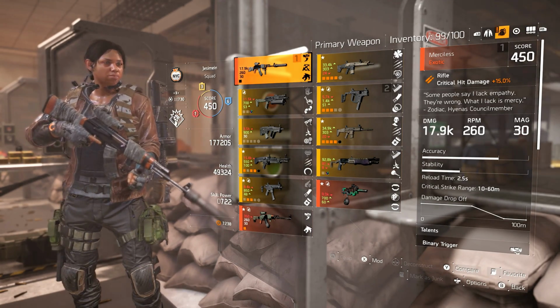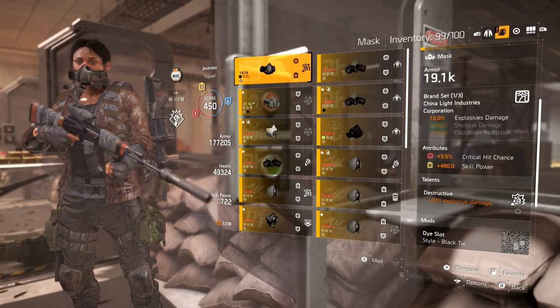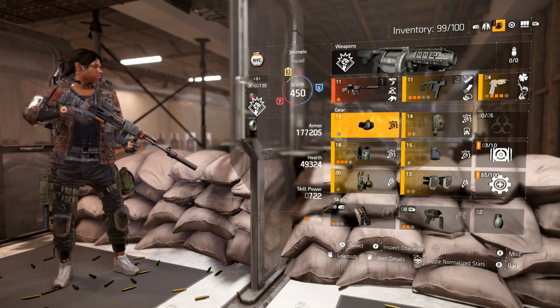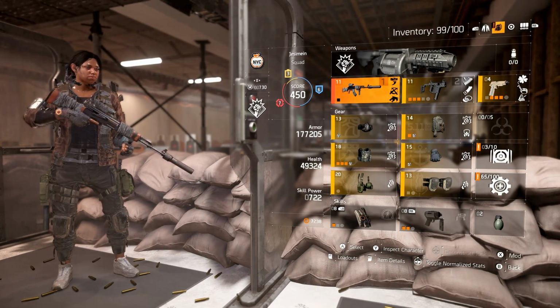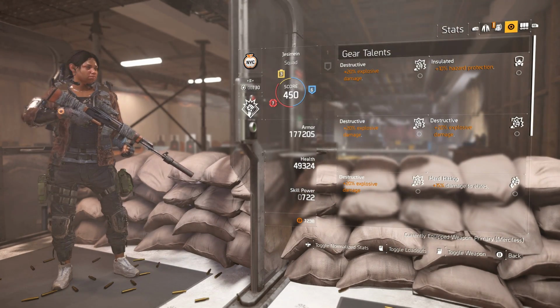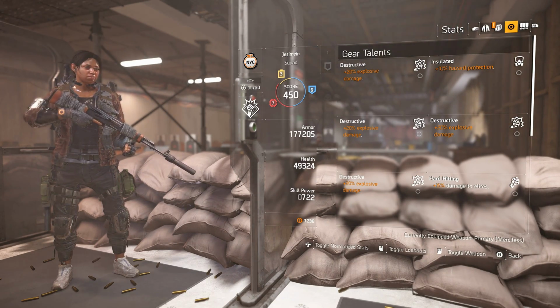And being that you're running straight base buffs, like 20% explosion damage, it doesn't get normalized down in the way that you're used to. So you'll be able to do crazy amounts of damage, and people are going to be shook, and people are going to think you're hacking and all that stuff. So if I go into the gear talent, you see destructive 20%, destructive 20%, destructive 20%, destructive 20%. That's 80 right there by itself.